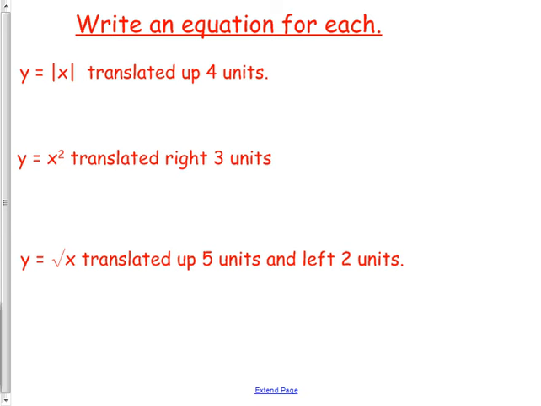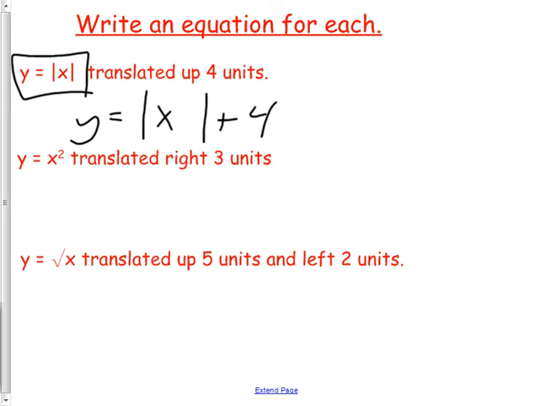Write an equation. Well, this one is translated up 4 units. If I take this and move it up 4, what would its new equation be? No, don't graph it, just write an equation. Y equals absolute value of x, and you just make it big and loose, because that way you can throw things in and outside it if necessary. How am I going to move this thing up 4? Plus 4, there's the equation for it. That's all there is to it. It's really easy.